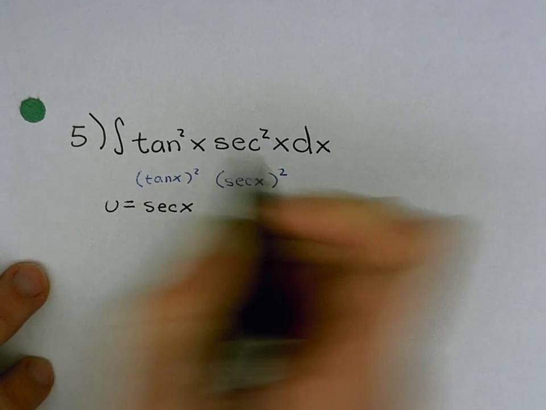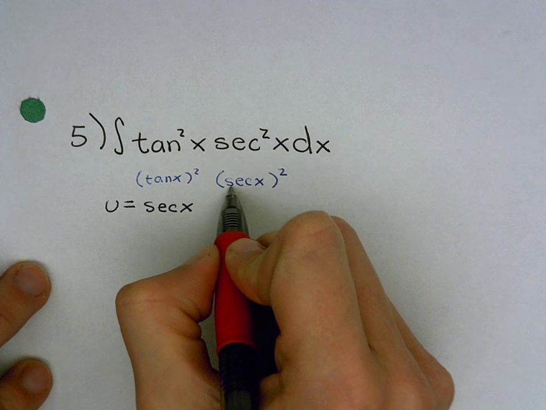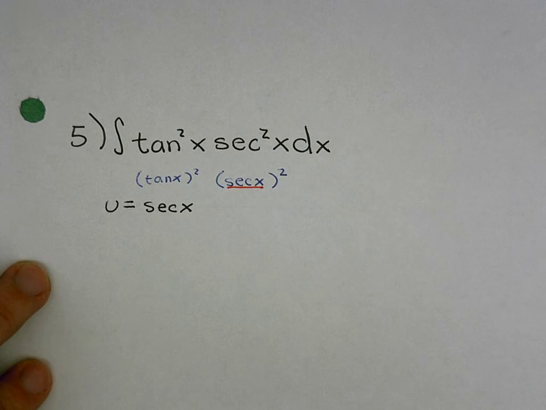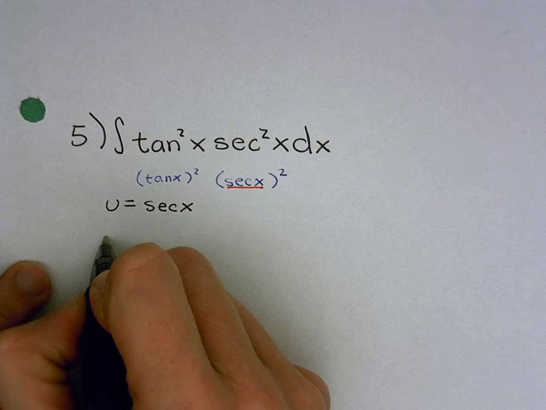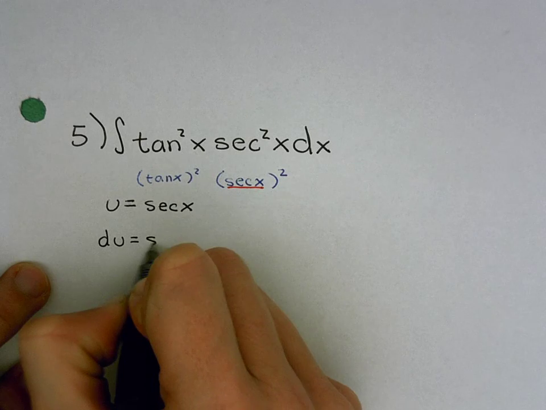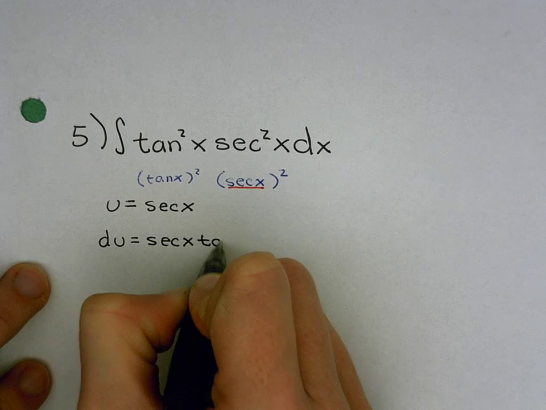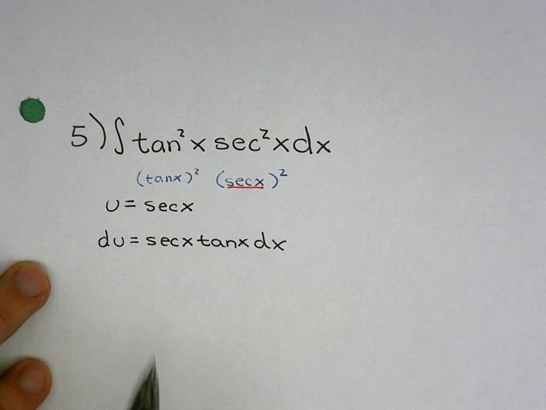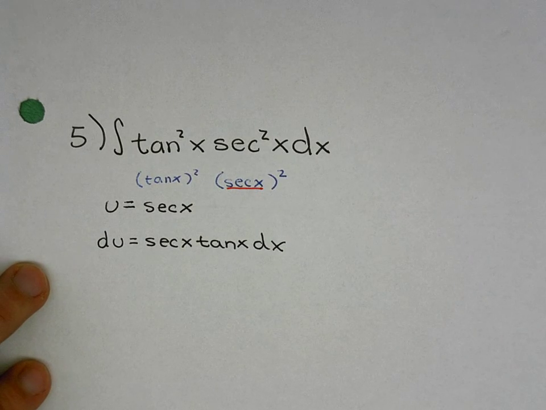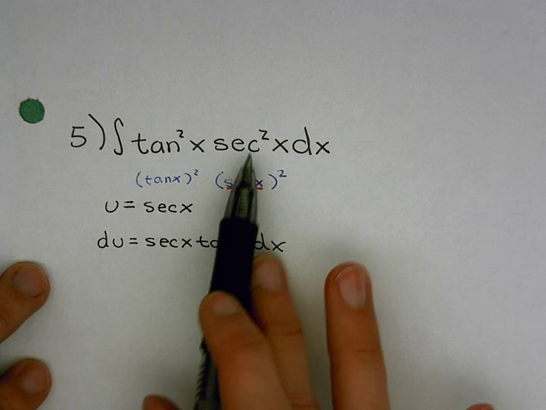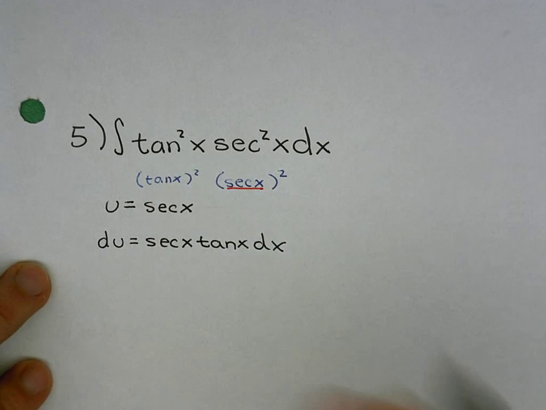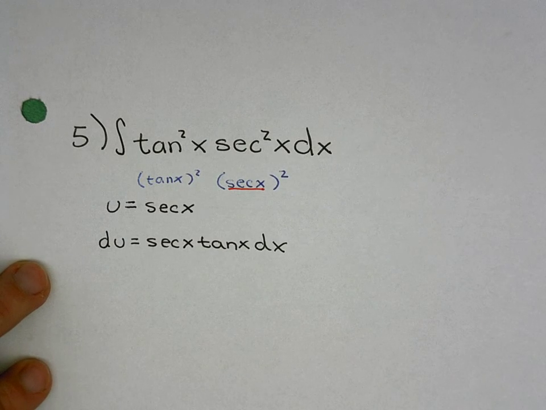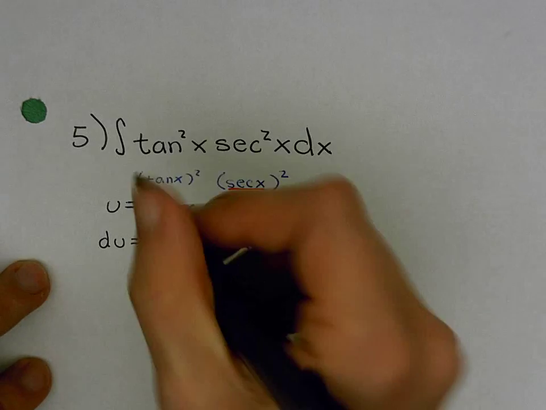to try, which is going to allow you to get rid of that secant x, right? Which means in doing du, you need to be able to get rid of the tangent x dx. Well, the derivative of secant x is secant x tangent x dx. And we run into an issue there because there's your tangent x, your dx, but your secant x has already been replaced. And you could potentially try to pull out a secant x, but then you're going to have a leftover tangent x, and we can't have any mixed variables. You can't have an x and a u inside the same equation. You have to get rid of every x. And so this one is not going to work.